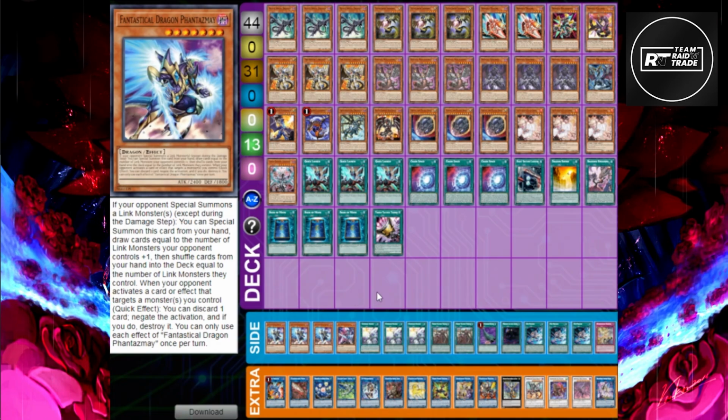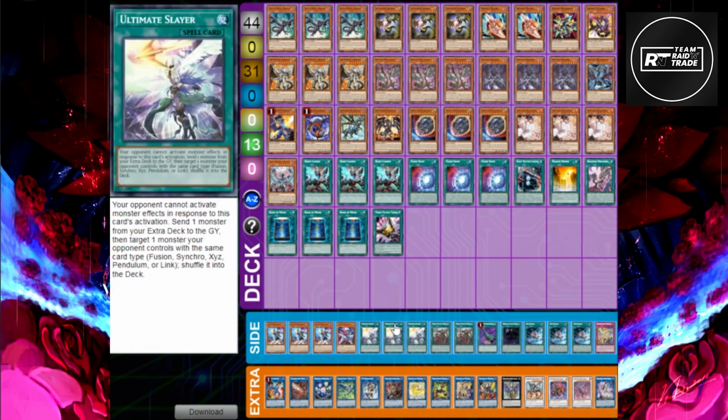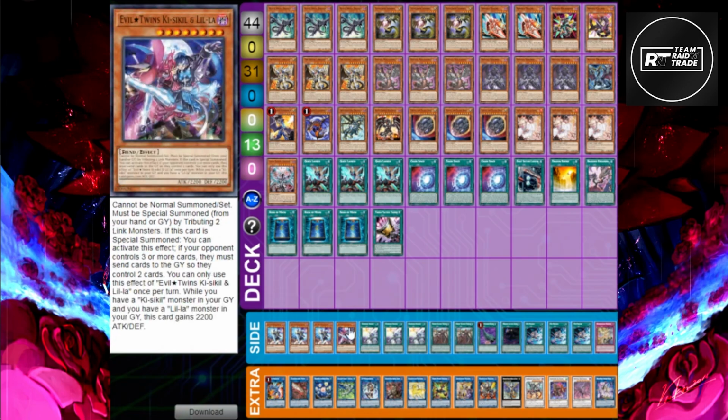And it also has perfect synergy with another card I sided, which is Ultimate Slayer. I think this card's heavily slept on right now as an answer to several decks, mainly Unchained, of course. I also did play the Trouble Sunny in the extra deck and the Kiskel and Lila Brick because it just makes the card so much more powerful.